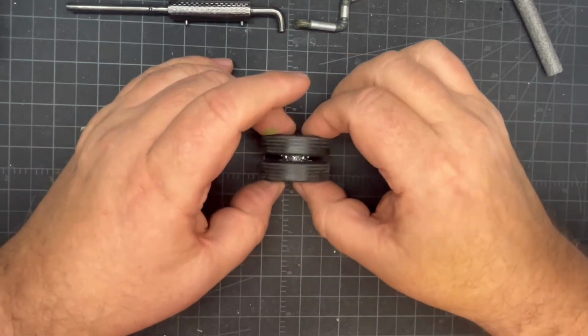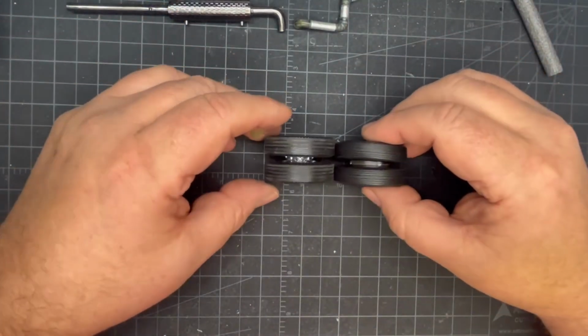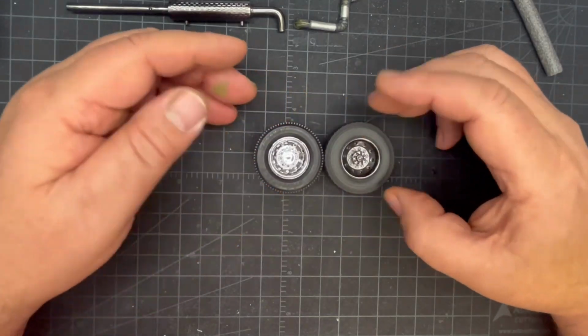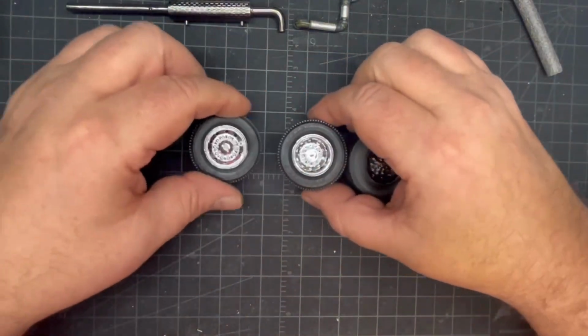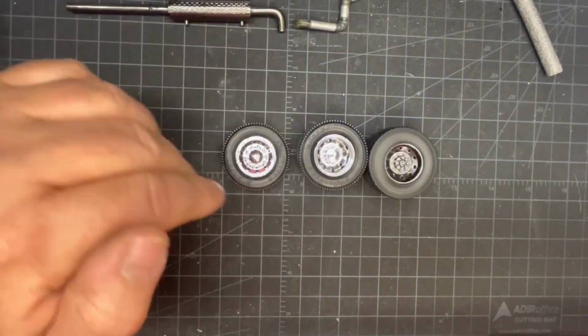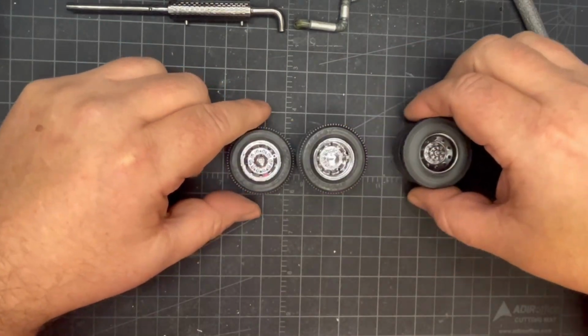They fit together really well. I mean, look at the difference between them. They fit together real well. They look good. They're nice and deep. They look the part. The front rims look really good. No panel liner or anything on these at all. I just put them together.